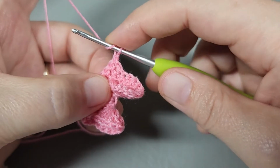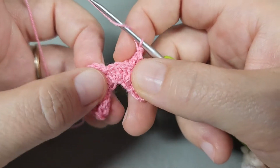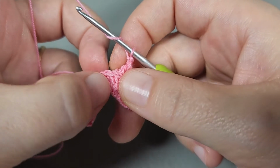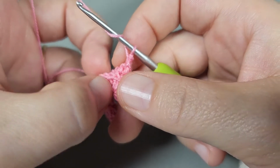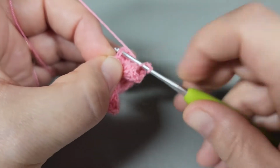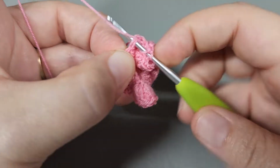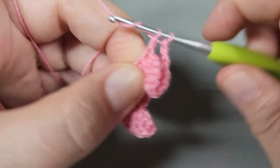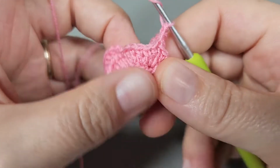And the easiest way that I do this is I come and I see right there's my first double, so I count 1, 2, 3, 4, 5th to the end, double crochet into there. Why are you not focusing? Double crochet into the 5th from the last and into the next 4.